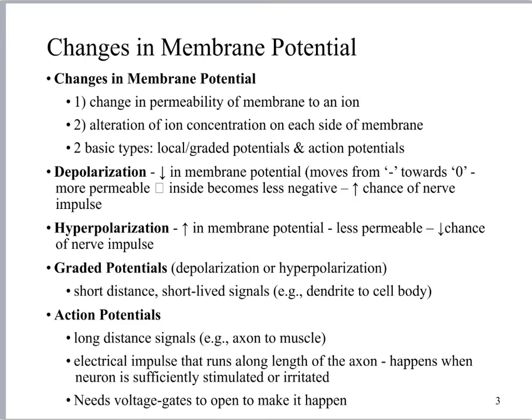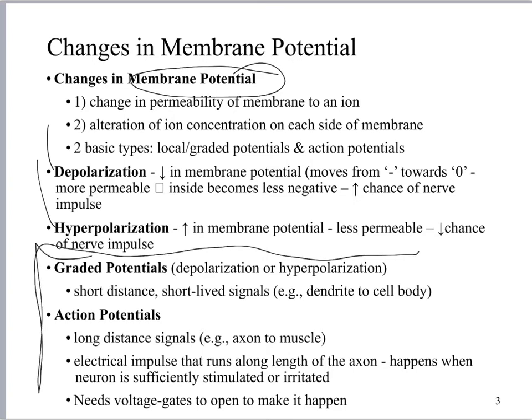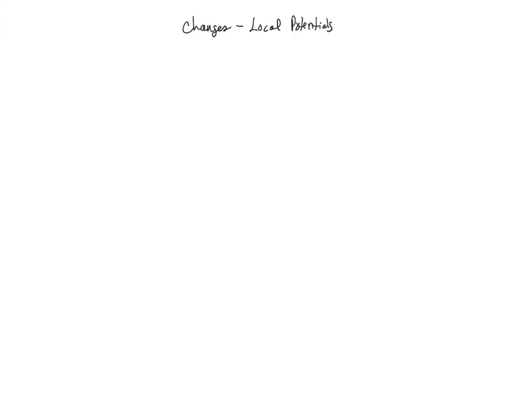So this is basically a type up of notes that I did at the end of the previous presentation, where I talked about the things that you can do to change membrane potential, your definitions of depolarization, hyperpolarization, and then right here, the important part, the major difference between a graded potential and an action potential. Okay, so these are note slides. I'm not going to talk about them. Instead, we're going to go to the whiteboard and start talking about that.